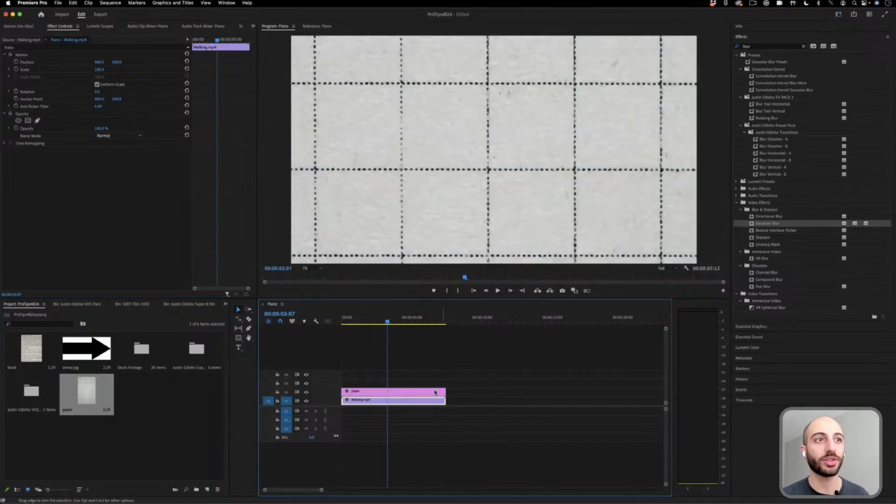Previously, I used Adobe Photoshop and the generative fill tool. I asked Photoshop to make me a paper texture. This is not that, but I've made videos like that. I asked it to make me a paper texture, and then I took that paper texture that Photoshop generated from scratch and I dragged it into my Premiere project. And now I have this paper texture on top of my video clip.